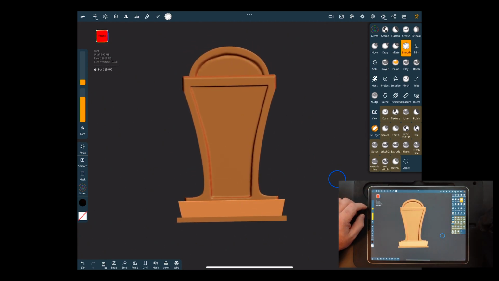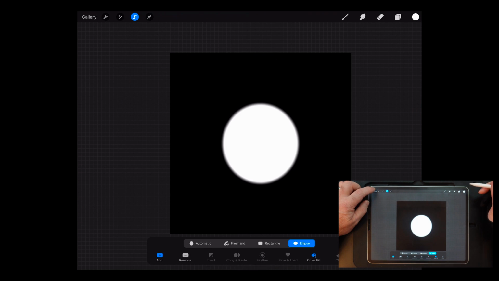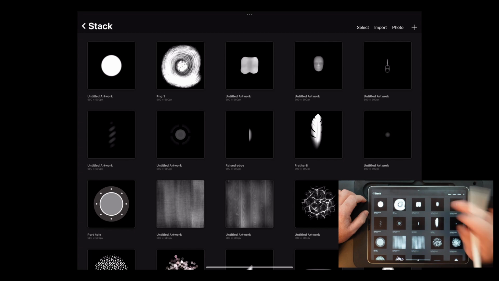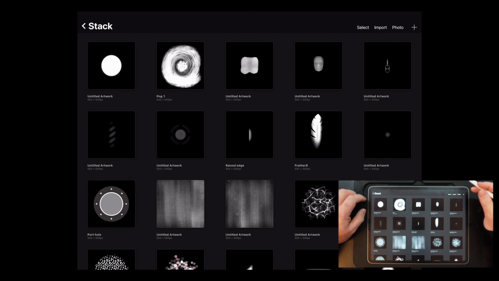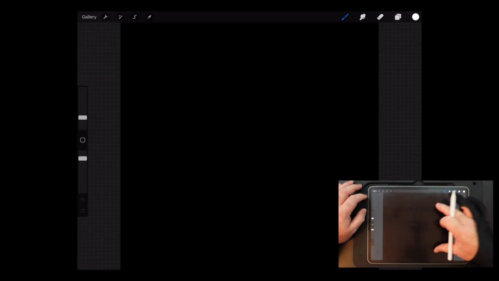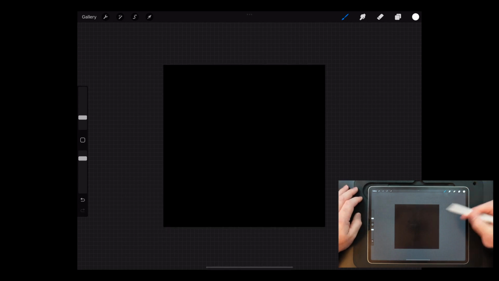Now I'm gonna hop out and go into Procreate, and we will go to the gallery that I'm in. I'll put a link in here if you haven't been in Procreate making any alphas. Not a big deal. I've got a pretty good video on how to do it. So this one's 500 by 500 pixels, 300 dots per inch, and just a black canvas, and that makes a really good one. Okay, let's go in.